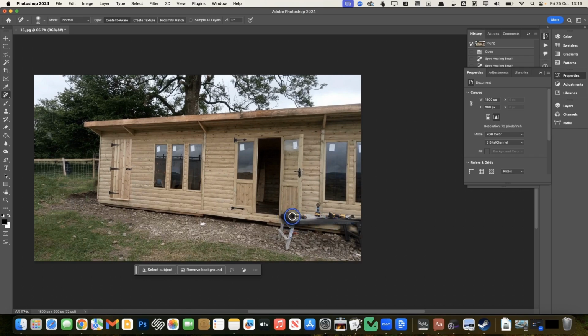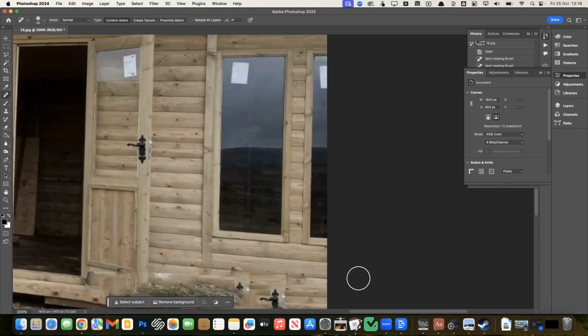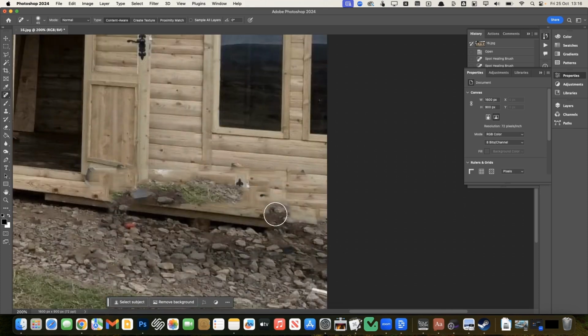Likewise with this workbench. How much manual fixing am I going to have to do later? Again, not perfect, but it's made it a little bit easier to work with.